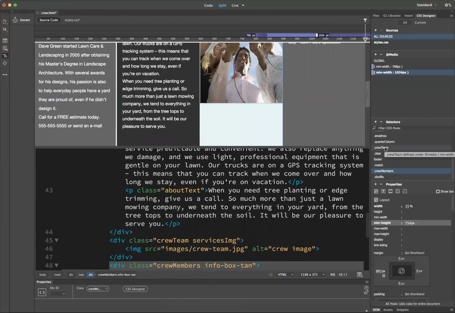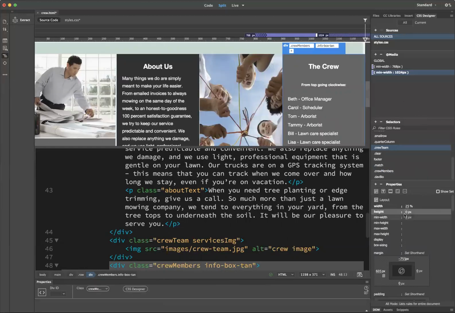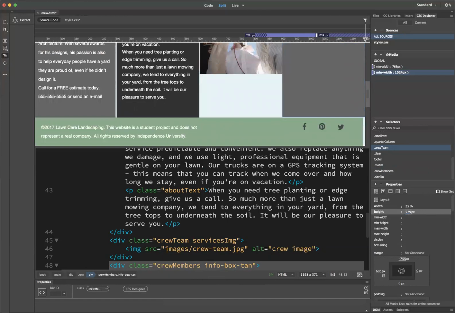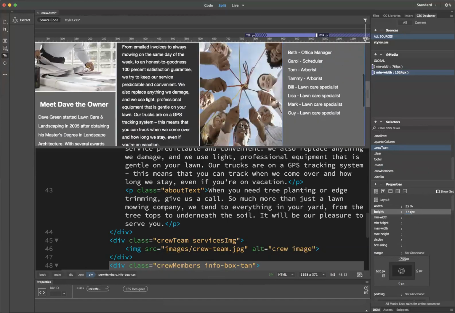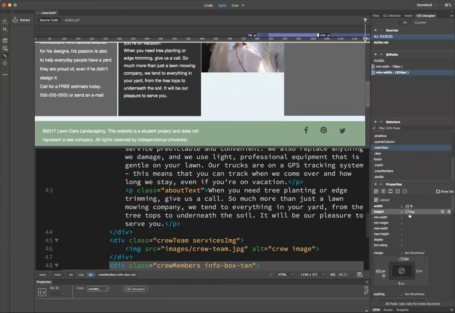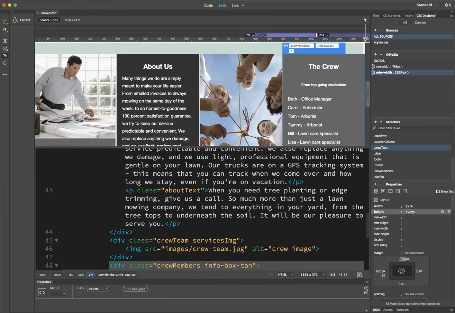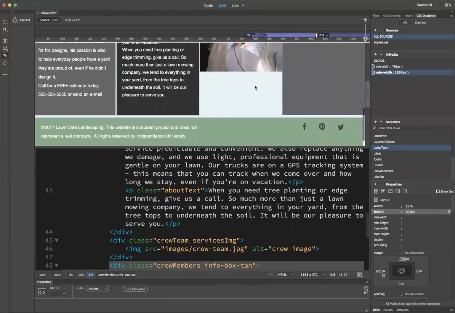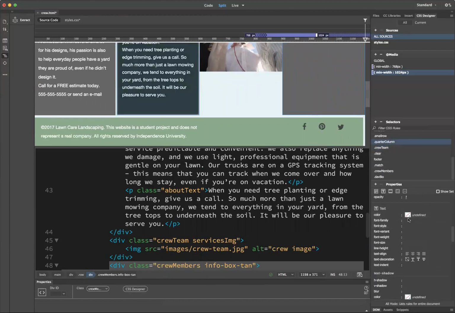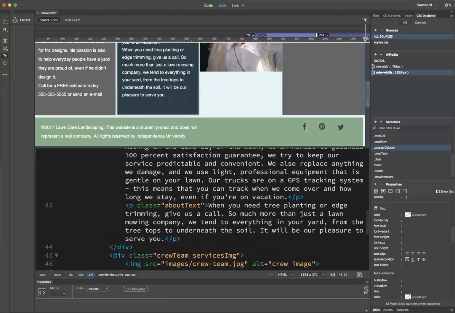And our crew members crew team picture, we need to do some pixels. But it's not going to fit. So our crew picture is going to have to be smaller than that. So let's see if we can make everything match it. Quarter column text.